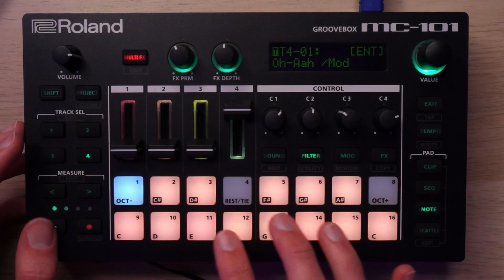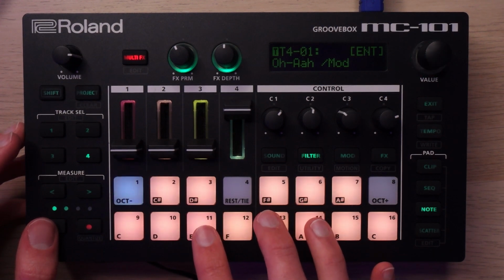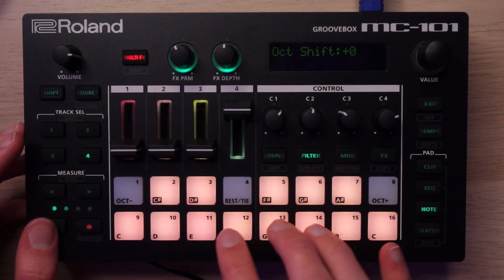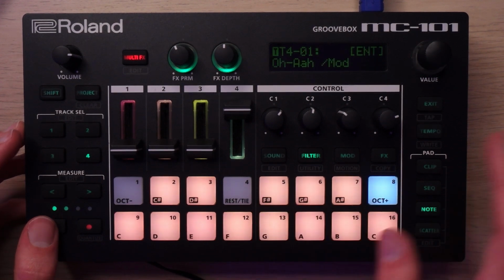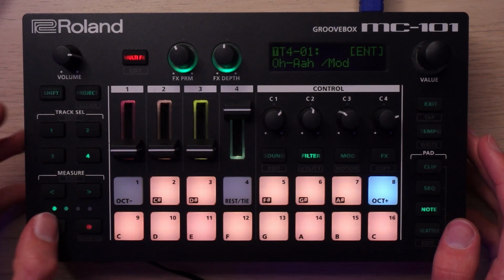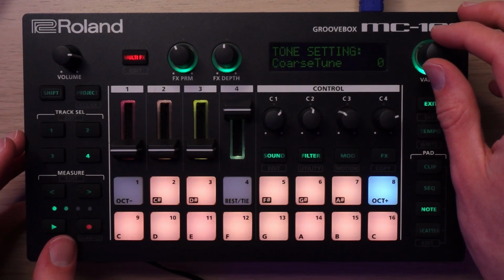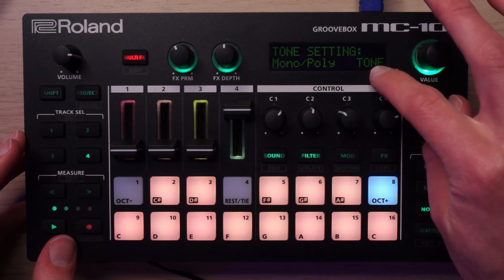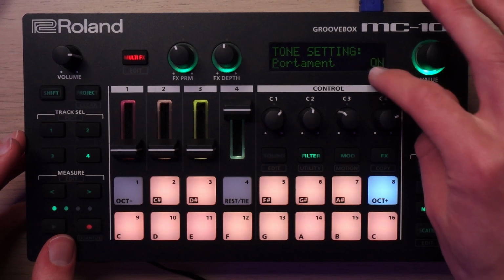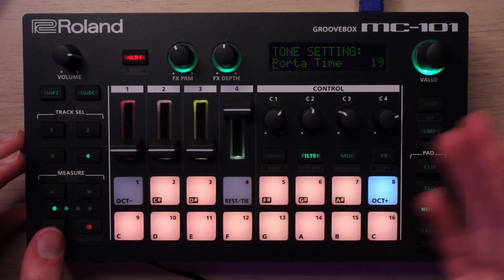Or this might be under vocal. This is OA/mod. So yeah, this is a vocal. And I dramatically increased the amount of glide. And you do that by hitting shift and then sound. You can go to setting, and then you can scroll through all of these parameters. A lot of these are set by the tone, so by the preset, but then you can go in and manually change them. And so in this case, I went to portamento and changed the time, which creates that really nice little glide between notes.